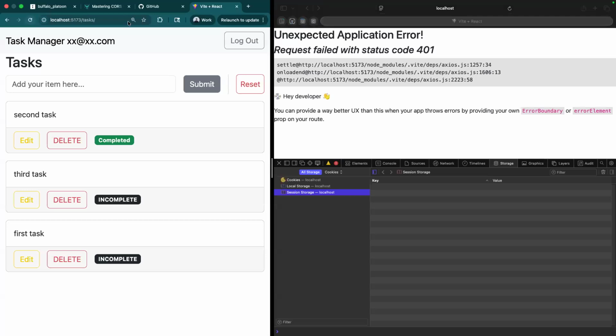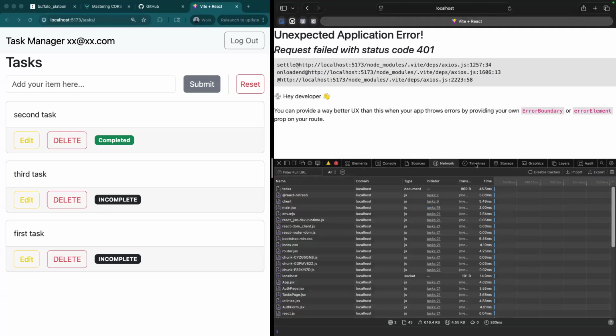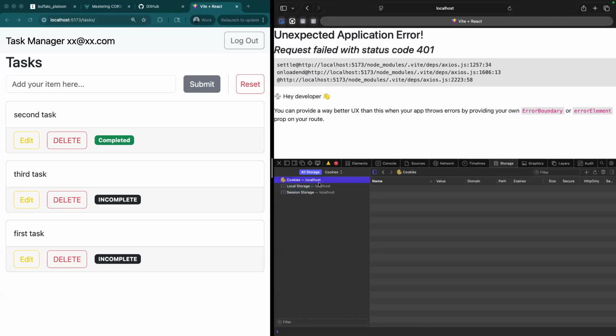All right, refresh. What is going on with you? Node modules, axios. You're not telling me why though. There's nothing in cookies.